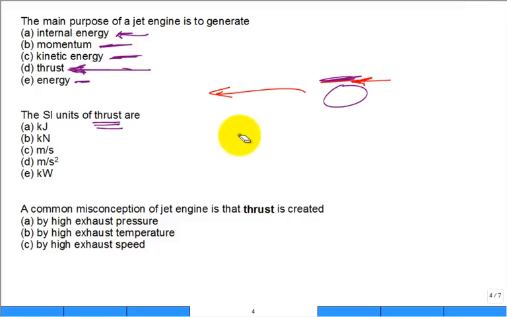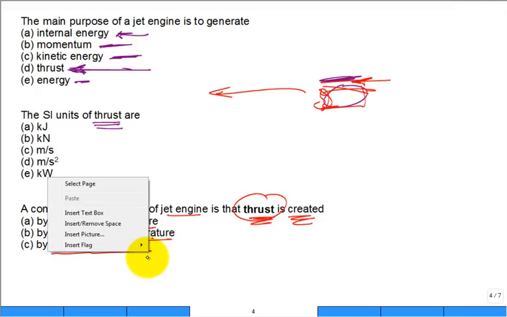What is a common misconception of a jet engine? How does it generate this thrust, this little package strapped on the bottom of the wing? Some people say it generates it by high exhaust pressure, or it's generated by high exhaust temperature, or thrust is generated by high exhaust speed. So either high exhaust pressure, high exhaust temperature, or high exhaust speed - not all three, one of them is correct. Speed, it's speed. And the most common wrong answer is pressure. People think, well it's got to push something, so it's high pressure over here to push it. No, no, no.